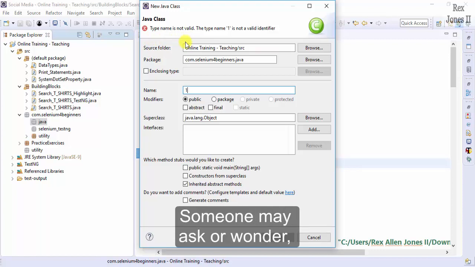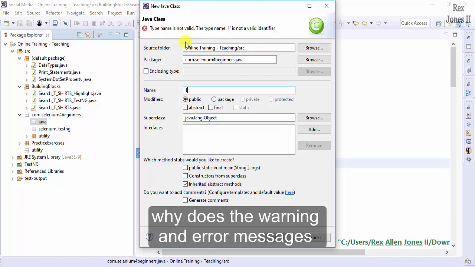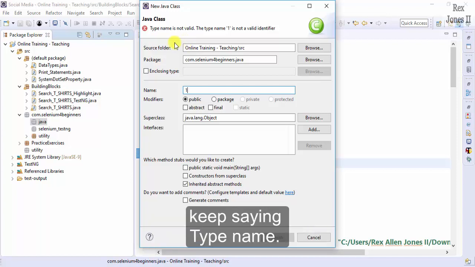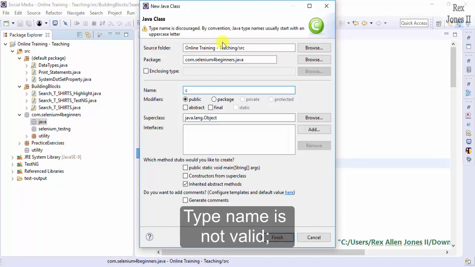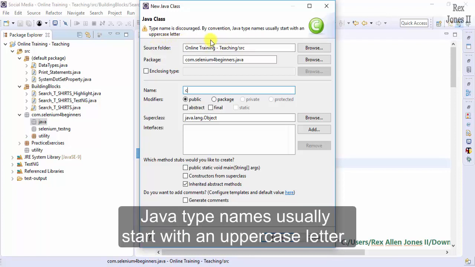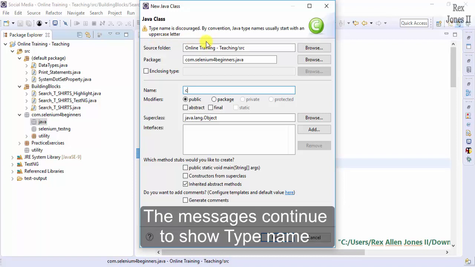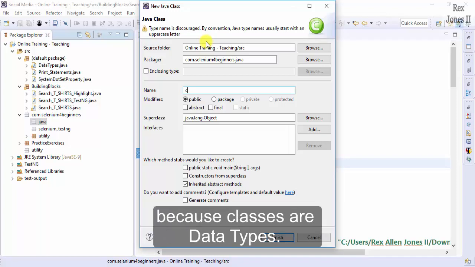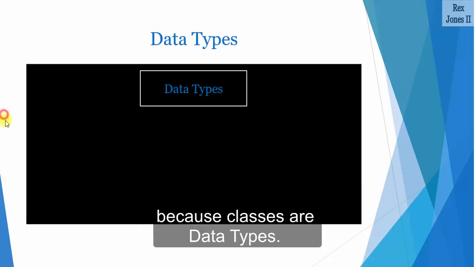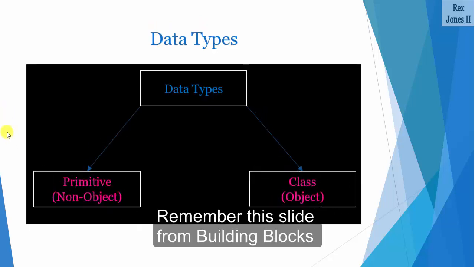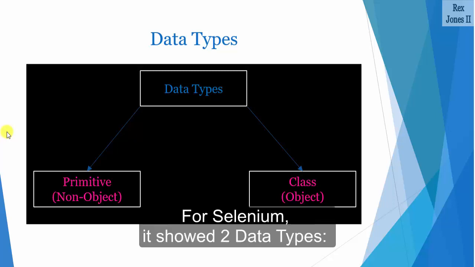Someone may wonder, why do the warning and error messages keep saying type name? Java type names usually start with an uppercase letter. The messages continue to show type name because classes are data types. Remember this slide from Building Blocks for Selenium?